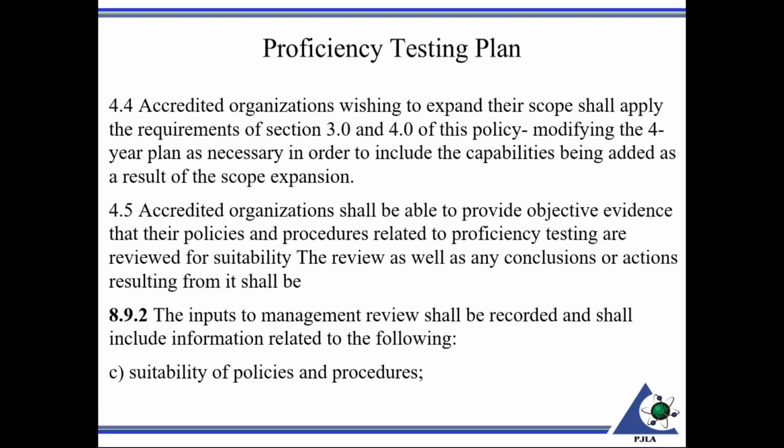4.5, accredited organizations shall be able to provide objective evidence that their policy and procedures related to proficiency testing are reviewed for suitability. The review, as well as any conclusions or action resulted, should be documented or recorded. If you recall, in 17025, you had to have a procedure in place. So policy or procedure needs to be reviewed for suitability. And a good time to do that, particularly if you're a small organization, is perhaps during the management review. Include that under the input under 892, suitability of policies and procedures.